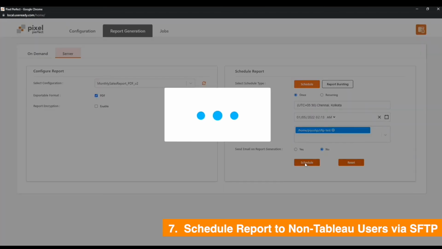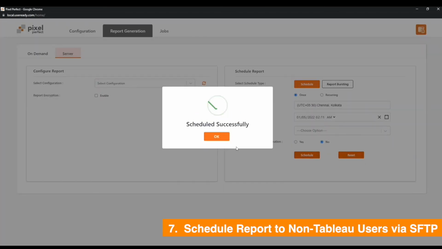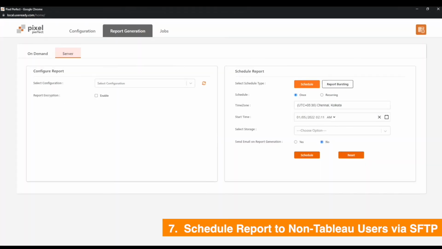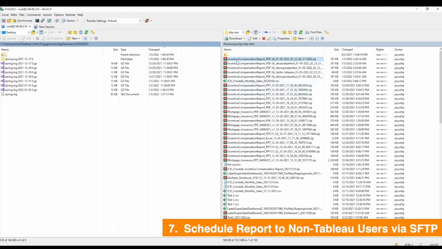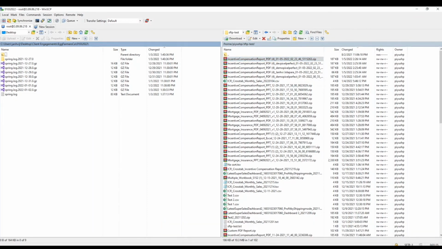By clicking on the schedule button, the report is scheduled successfully and we will see the report in the SFTP location at the scheduled time. We can see that the generated report is uploaded into the SFTP path provided within the SFTP server.